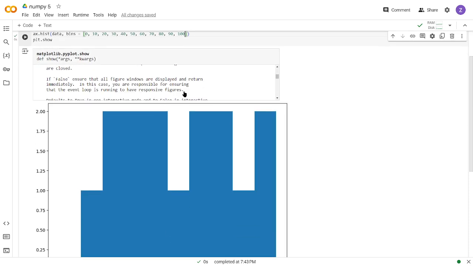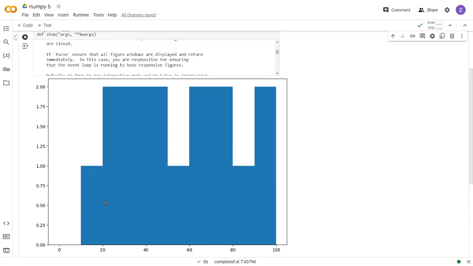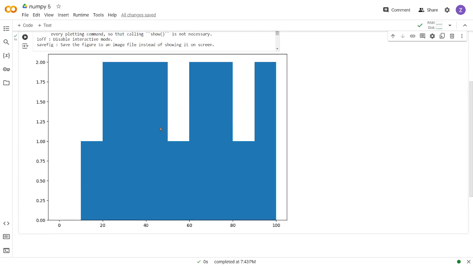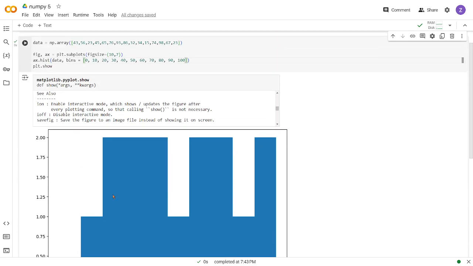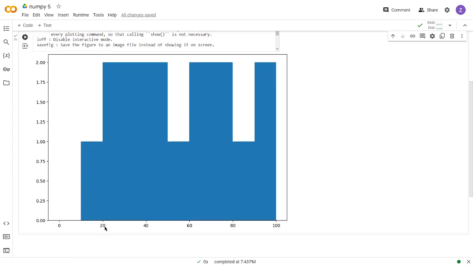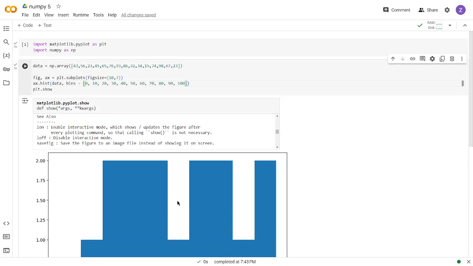Run this. Now you can see this more, but basically it shows us the values that fall in, let's say, 20, 40, 60, 80, and 100.